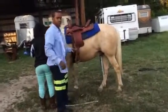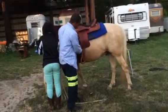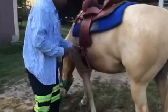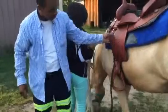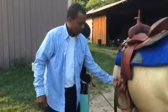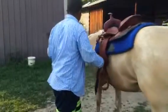Now there's two things that we can do here. Remember how I said this strap has holes in it and there's a buckle here. What you can do, since we've gone through here twice, when you pull up, it'll get tighter. Now you can take this buckle, we're gonna make sure the horse stands still. I'm holding them. We can stick this buckle in here and then pull this strap, and that will lock there. It won't come loose. Now sometimes you won't have this option. Might be the leather's too long, might not be a hole there.